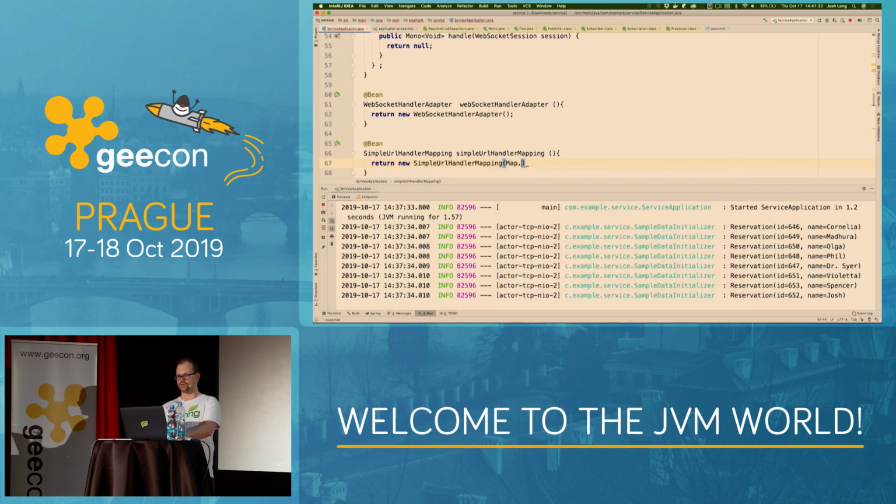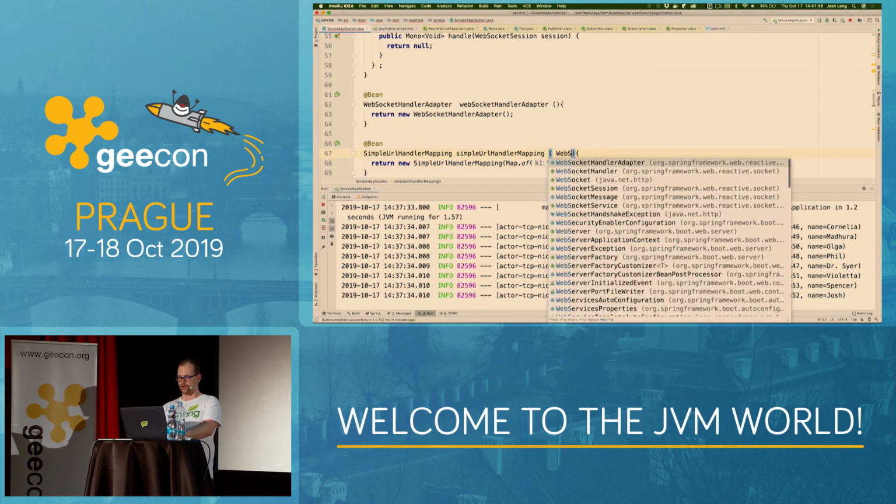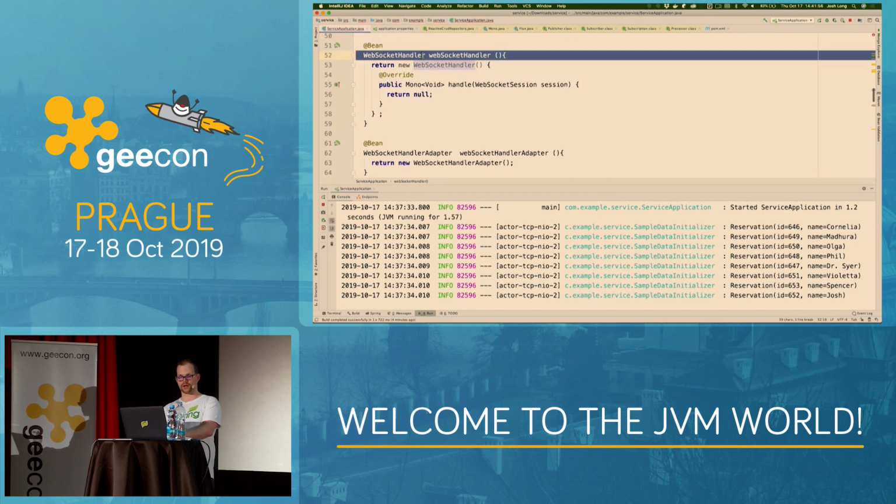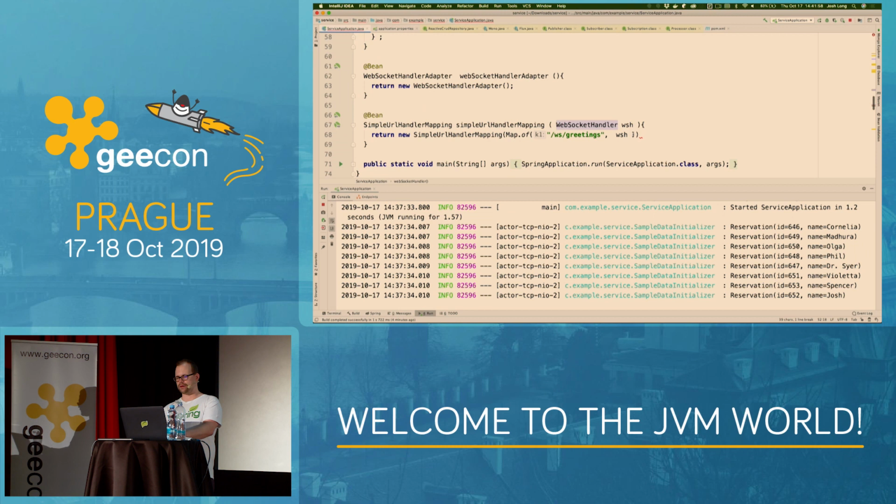So think about the way WebSockets work, right? WebSockets are a binary protocol, and the binary protocol requires clients to connect to the HTTP service, and then there's a handshake, and they upgrade to the binary protocol. So you start with HTTP, and then you upgrade to the WebSocket protocol. In order for that to work, we need to map our WebSocket handler. This is the bean that we've described up here. We're going to map that endpoint to an HTTP URL. That's what I'm doing here. I'm establishing that mapping, okay?